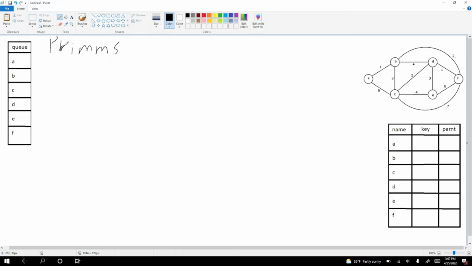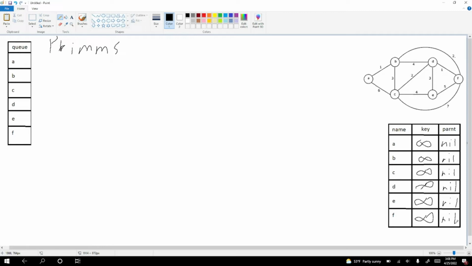So once you have those, you're going to want to initiate all of the key values to infinity. And then you want to initiate the parent values to nil. And then you want to put all of your vertices into your queue, so A through F, just like it is in the graph.